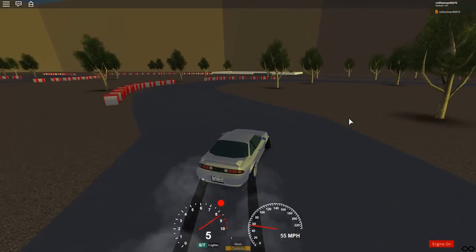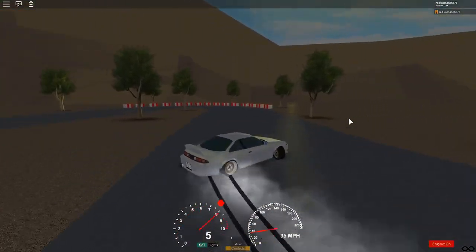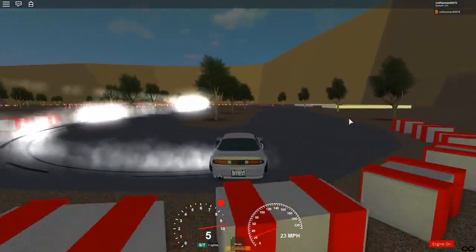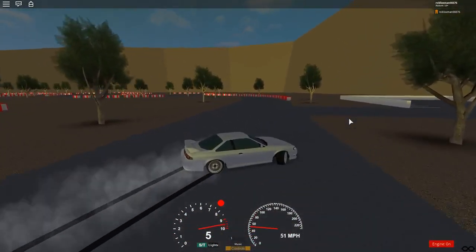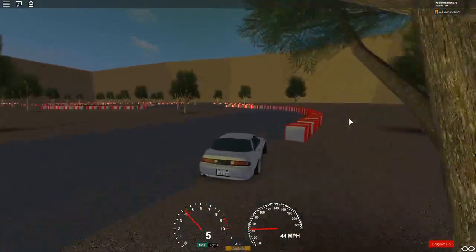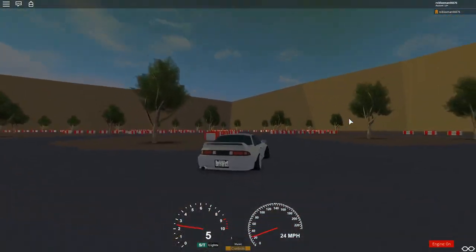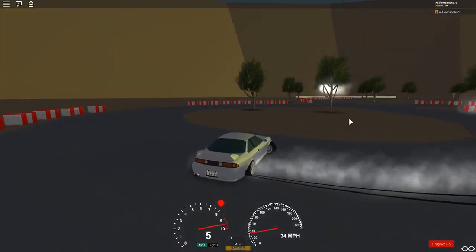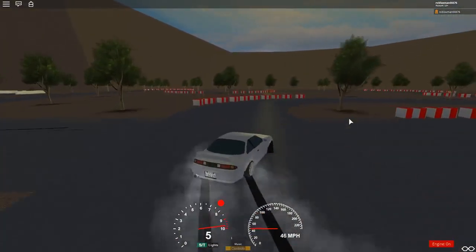Model drifting is taking a model that you make in studio, inserting that into a game or a track, then being able to use it and drive it. You can use this for a lot of different stuff, like touge, which is what I did. You can use it for car shows. It's fun to do, and there's pretty much endless stuff you can do with it.